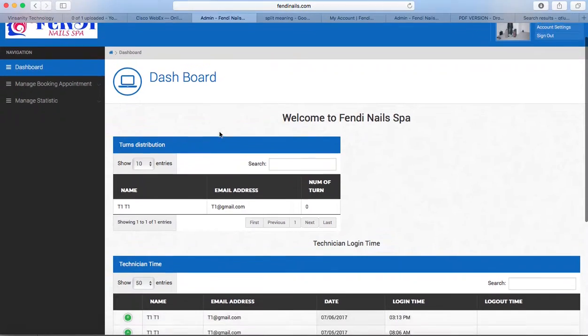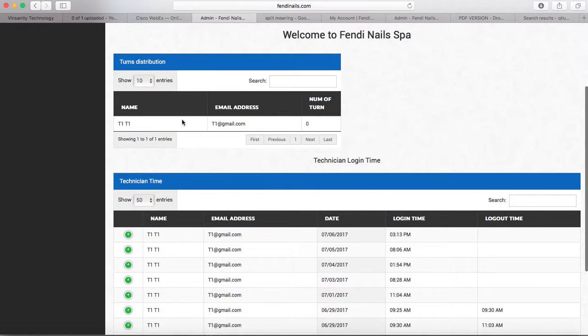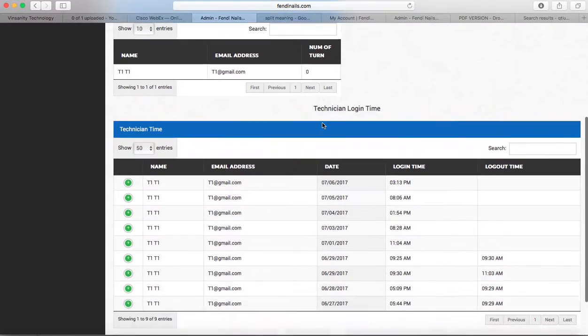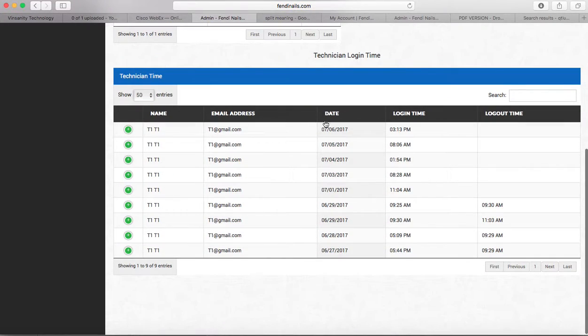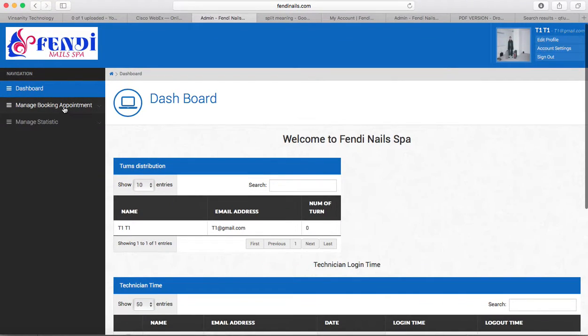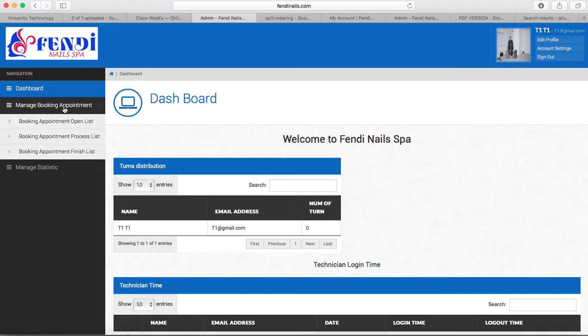So the dashboard will tell me my email address, the number of turns I'm doing, and all my login information, login and clock out. Over here, when I go into manage appointment, I could see open list, process list, and finish list. Open list, basically when I click in here, I'm able to view my appointments that are booked for me, my upcoming schedule.